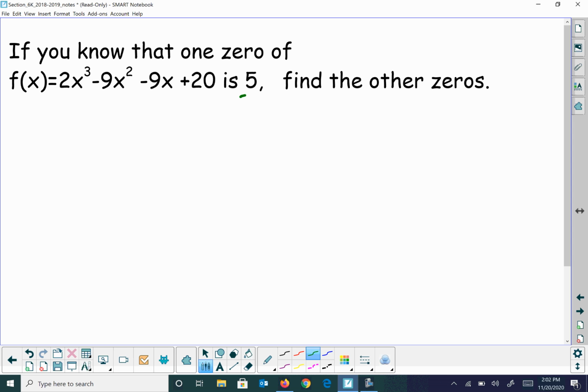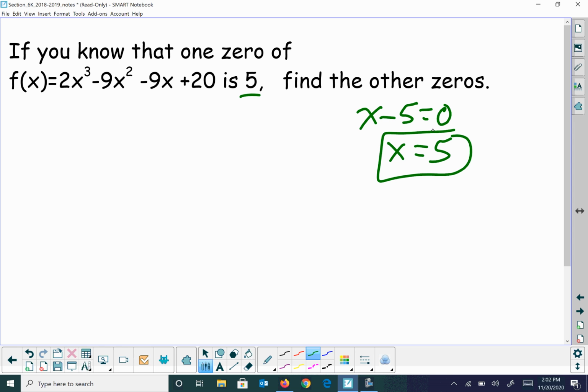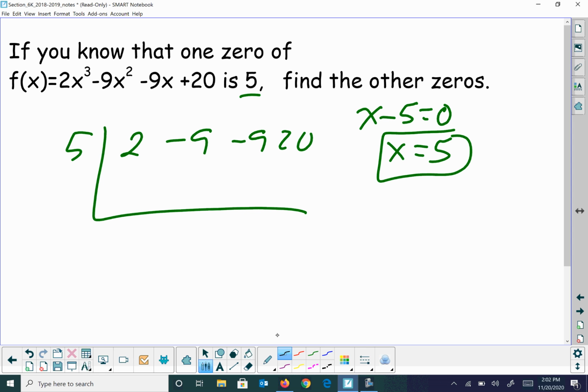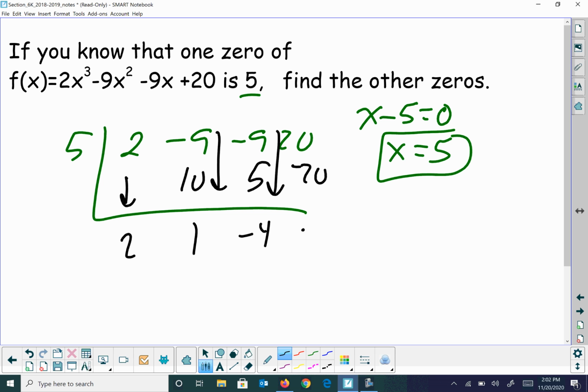All right, we know that 5 is one of the zeros, so that's x minus 5 is the binomial. So here's definitely a 0 they're telling us. So we're going to take that and divide it. Bring that straight down. It gives me 10. Straight down, 1, that's 5. Straight down, that's negative 4, negative 20. We get the 0. Fantastic. Put the x's back in at 1 degree less.